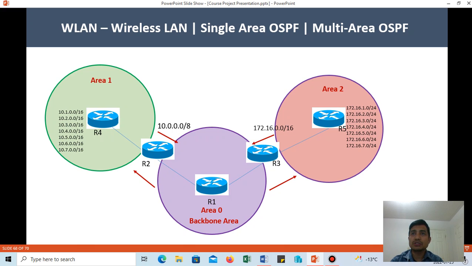For example, router 2 takes all of the 10.x networks and says, hey, any packet to the 10.0.0.0 network, send it to me. Router 3 also says any traffic for 172.16.0.0, leave it to me. And they both send a single route to area 0.